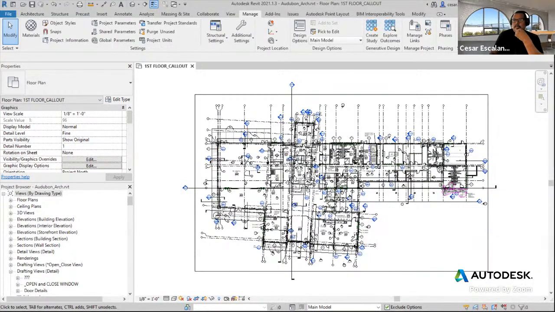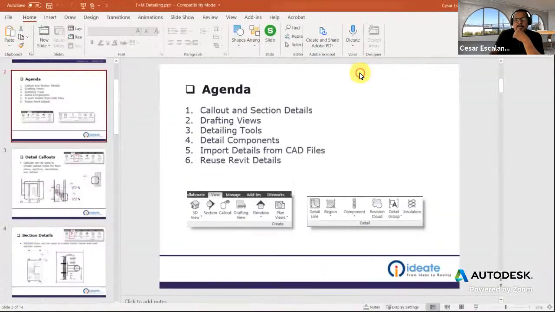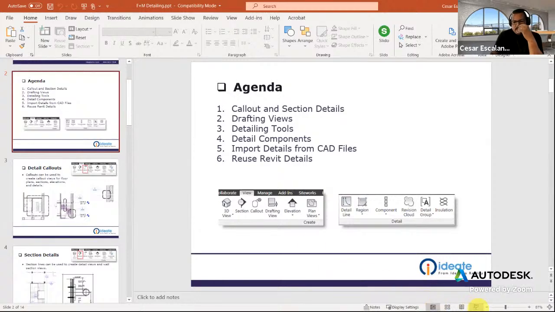Give me a second. Desktop. All right. This is an old deck from back when I was working at ID8. I used to teach that.